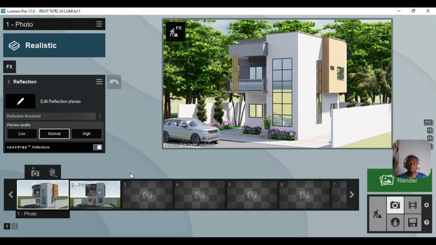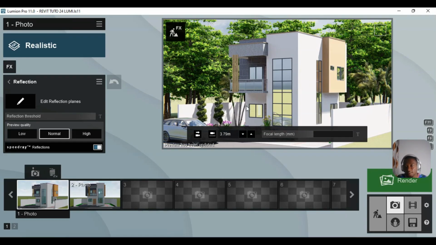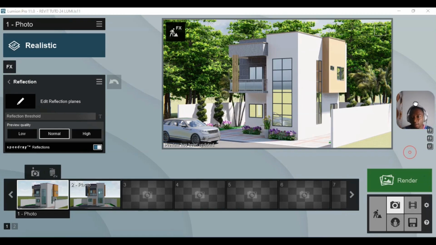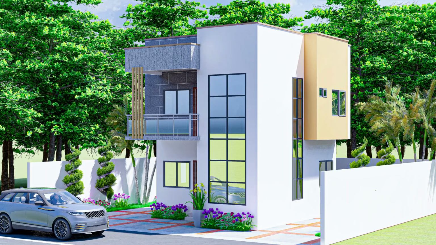Okay, so I think this quality is cool for beginners. So it's cool for beginners. If you want more quality, it depends on the settings and also your machine GPU. Okay. So I'll render for the final part. In case you want to render, you go to this render, then you render it. That's all.